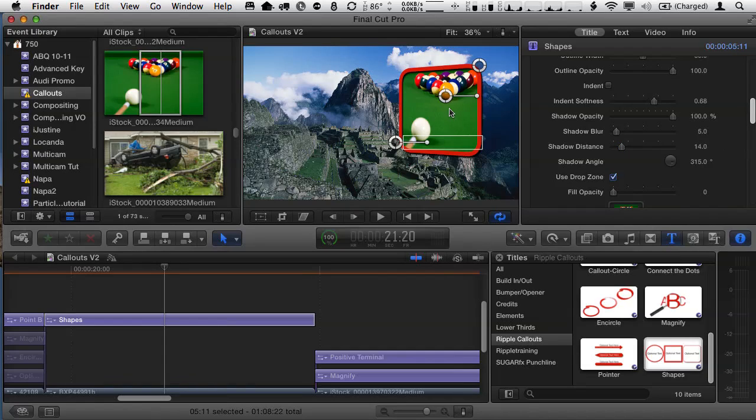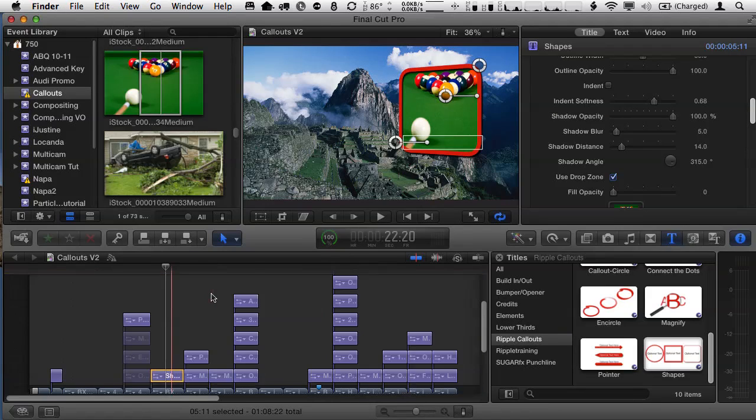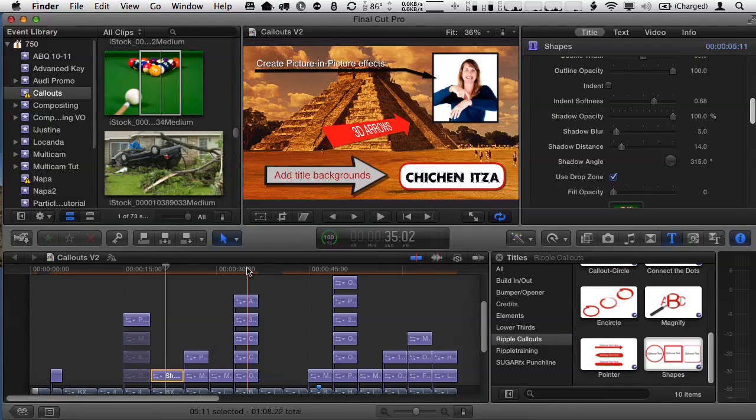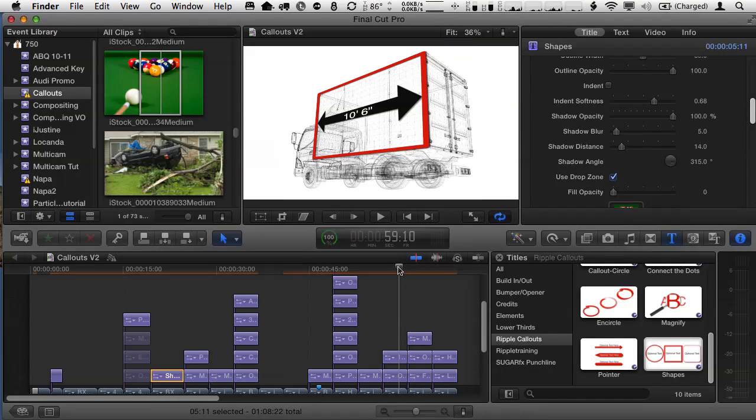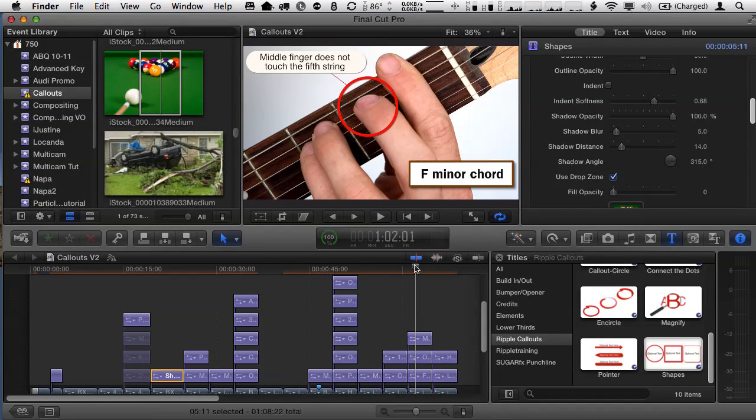So just one thing is, one way you can use these callouts is to do kind of a picture-in-picture effect, which is quite common. Yeah, quite common and necessary, because you might look at them and say, oh, well, that would be great if I want to do an instructional video, but sometimes you want to do a little split screen or picture-in-picture, and callouts are a great way to do that. Excellent. So how can someone get callouts?